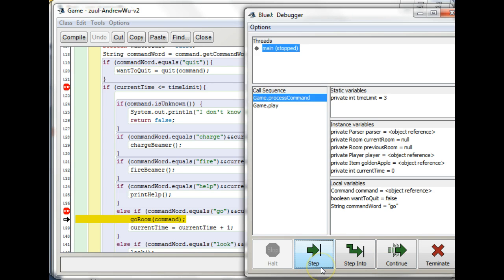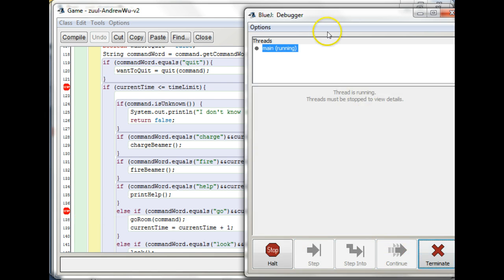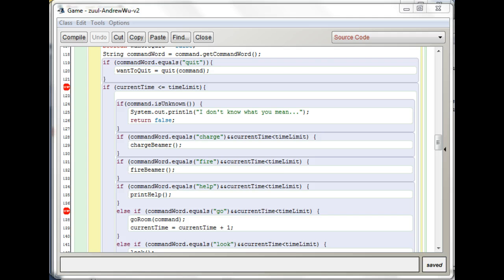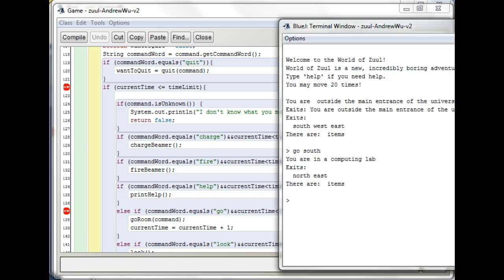I'm just going to hit continue at this point to go through to the next step. Oh shucks, no, I wanted to make sure current time incremented, but that's okay, we can check that.